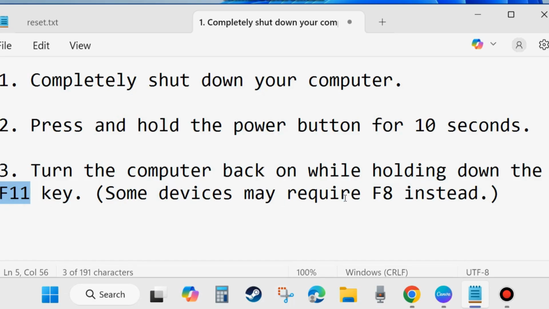Some devices may require F8, otherwise press the F11 key simultaneously with the power button and function key. Your Windows will now open in advanced startup mode.